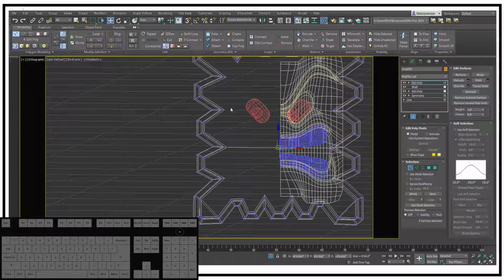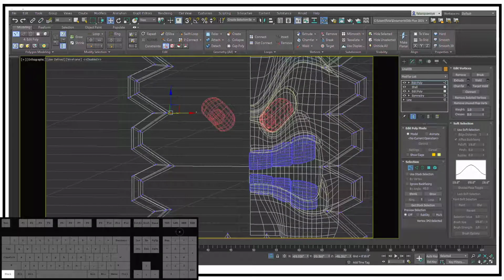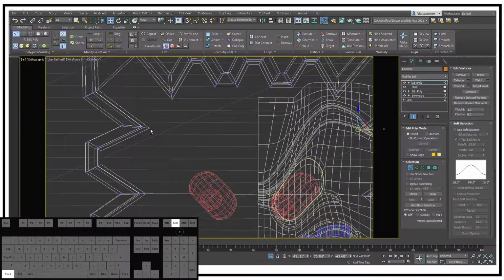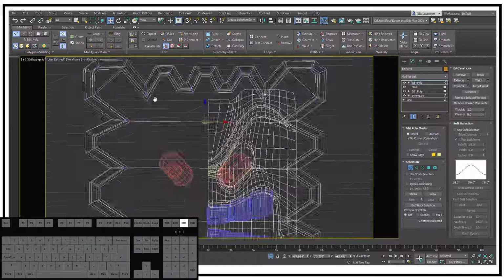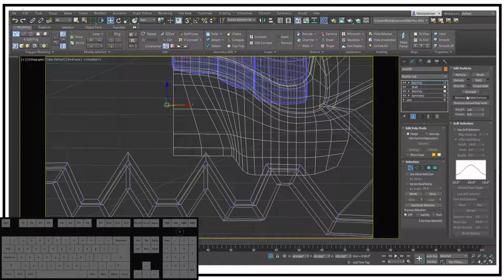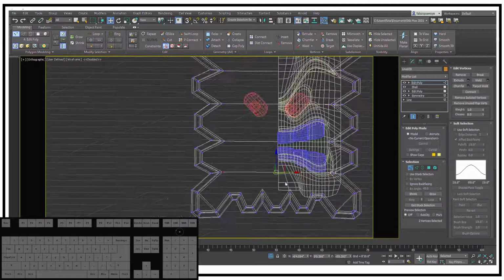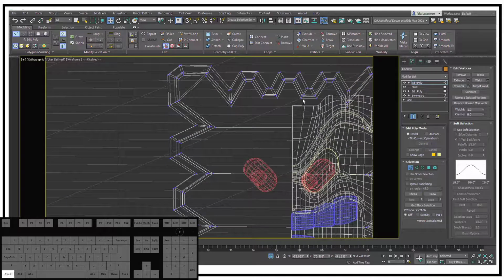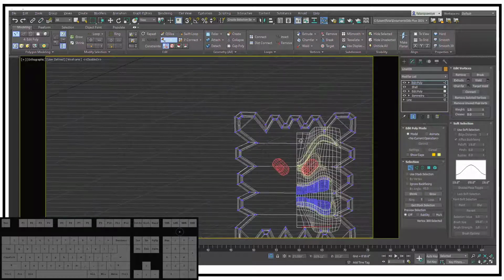Connect these guys in the back right here for sure. So I'm just gonna connect these guys all the way through. These guys back here, just make sure we're connecting them. Okay.